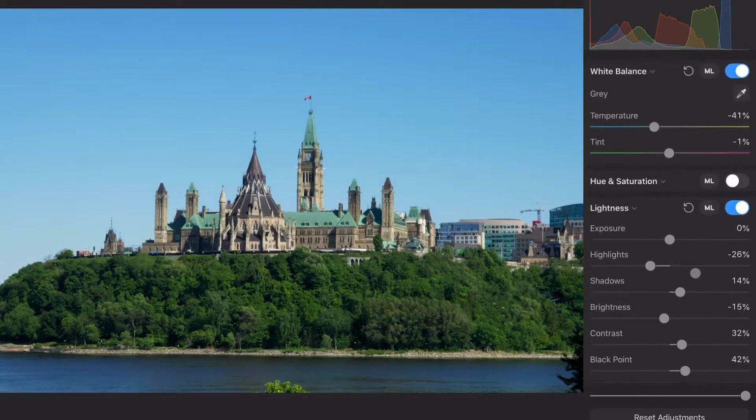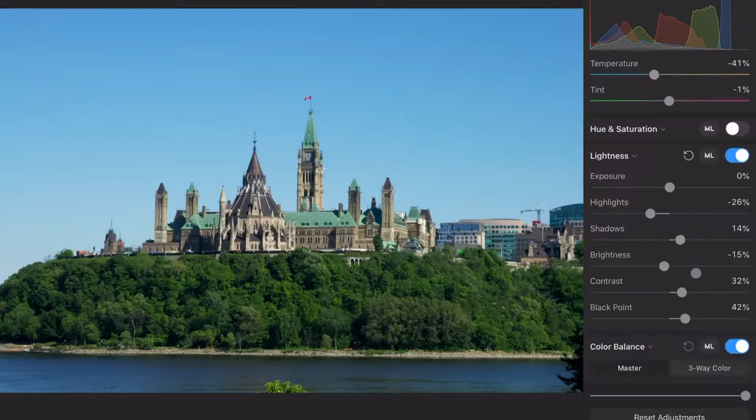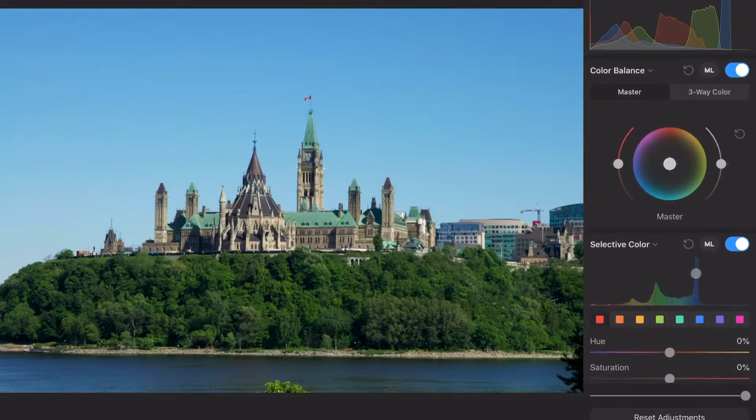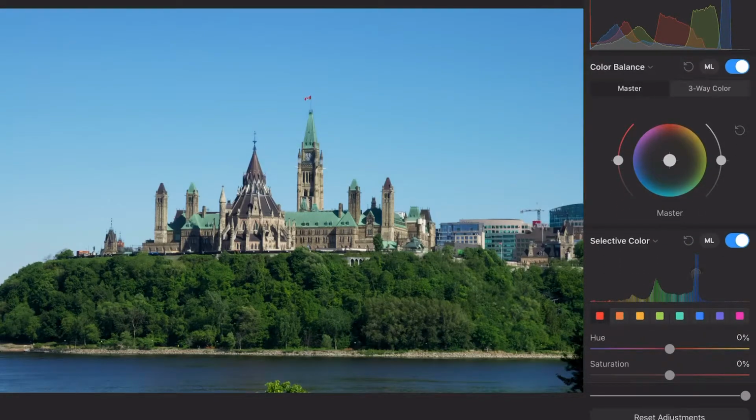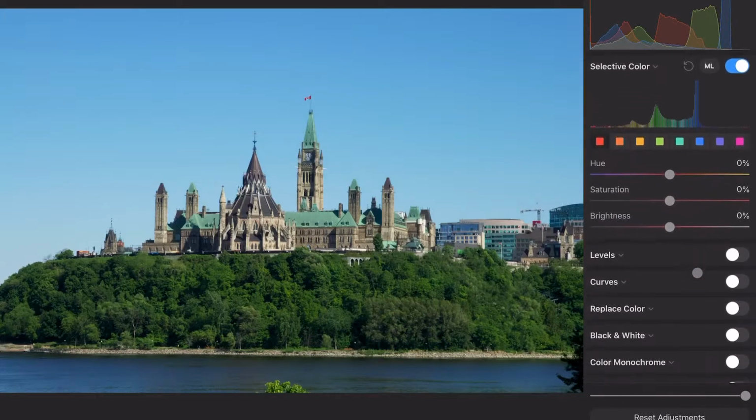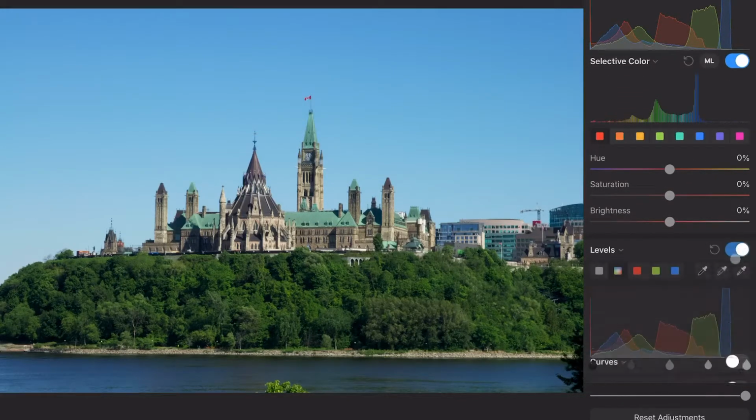And you work your way from the top down. So I never know how my photos are going to look.